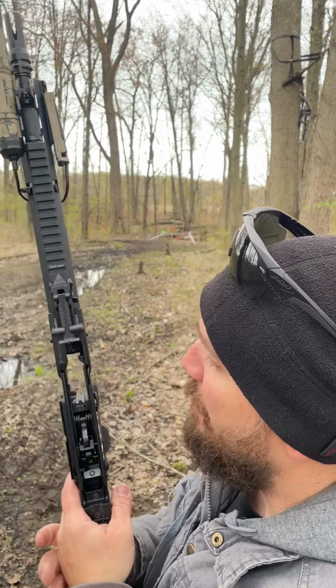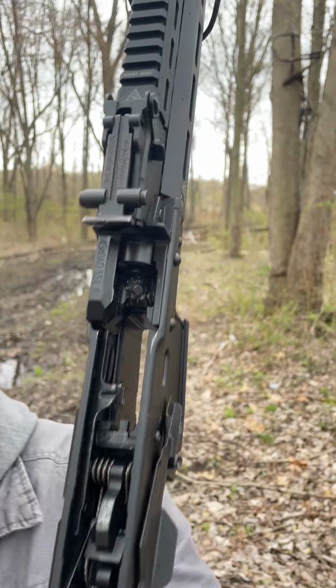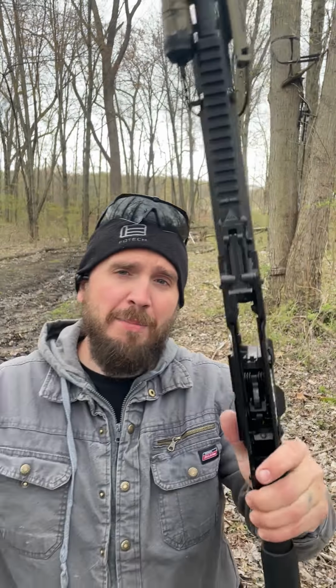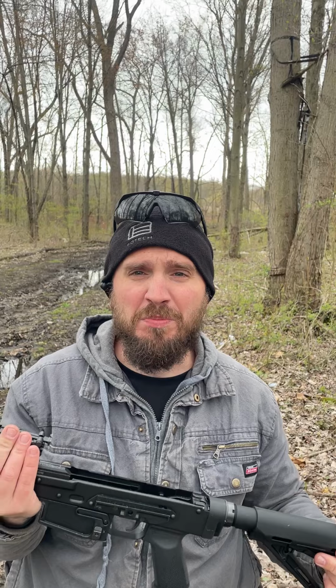Now, let's get into the trunnion itself. That's also stamped with Toolcraft. If you guys can see this or not, so bear with me. I got brass shavings all inside there, and I only fired 60 rounds through this thing. I'm gonna chalk that up to it just being new, it just shredding it.